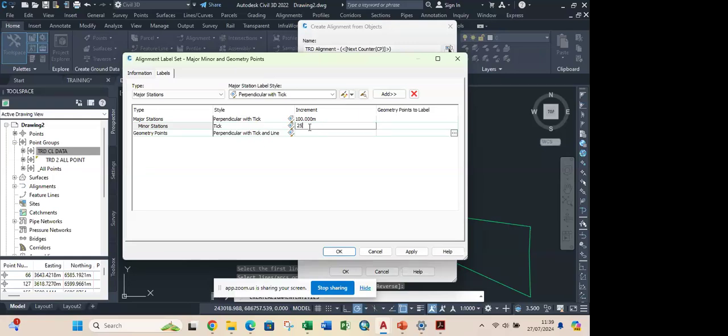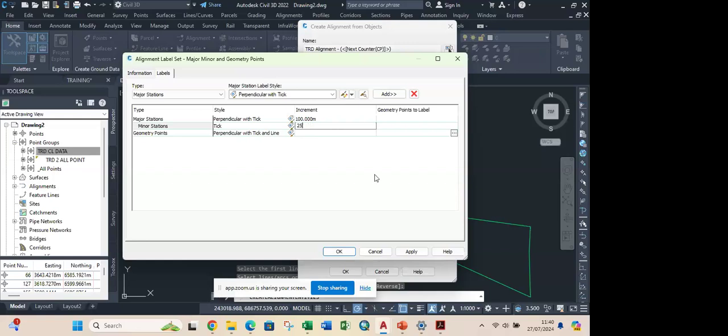They write that chainage signage at 100, 200, 300. So the minor ones will be 25 meters: 25, 50, 75, 100.